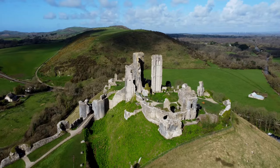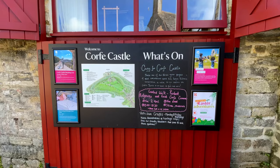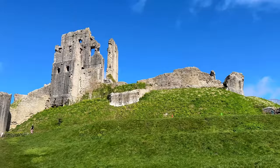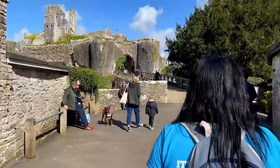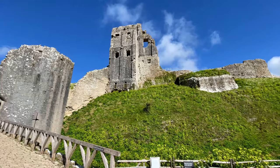We're starting with number three, Corfe Castle, and what a beautiful castle it is. This castle was built in the 11th century by William the Conqueror and it stands proudly looking out over the Purbeck Hills. But what did this castle mean to Enid and how did it feature in her stories? Enid Blyton used to visit Corfe Castle regularly. She'd come in on the steam train from Swanage. It's this castle in her mind that became Kirrin Castle on Kirrin Island. Let's go take a look.